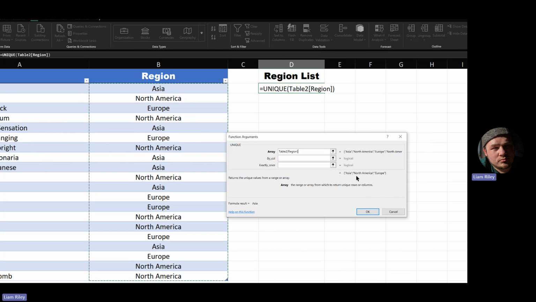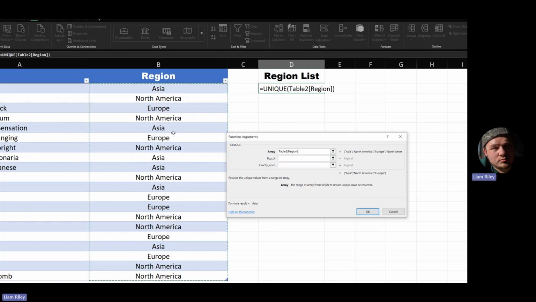And you can see the preview answer in the function displays. The array argument goes off the function dialog box. There are too many values to list horizontally. So it shows you a preview of the first few, but not all of them. And the preview answer with the array argument populated can be seen in brackets at the bottom. And it says it's going to provide us with an answer that's going to list Asia, North America, and Europe.